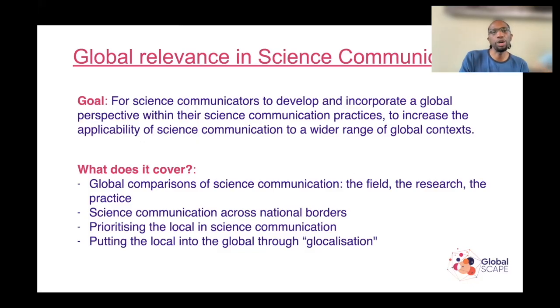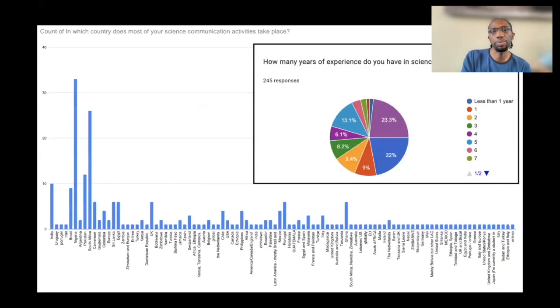The workshop covered global comparisons of SciComm, the field, the research, and the practice, science communication across national borders, prioritizing the local in science communication, and also putting the local into the global through what's known as globalization. And we touched upon what globalization means in the workshop as well.